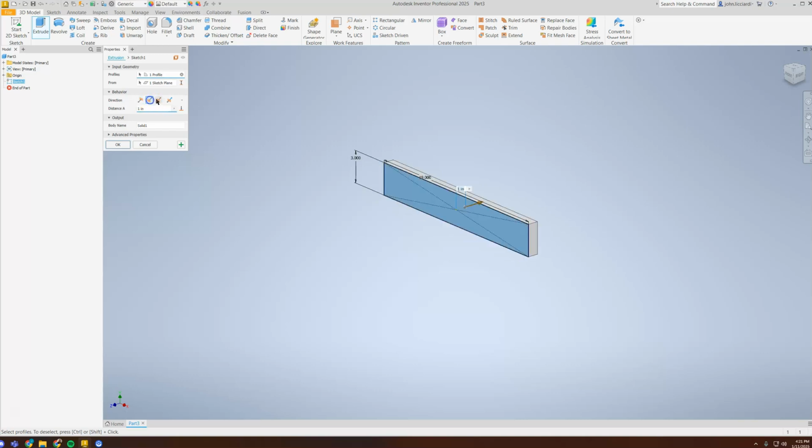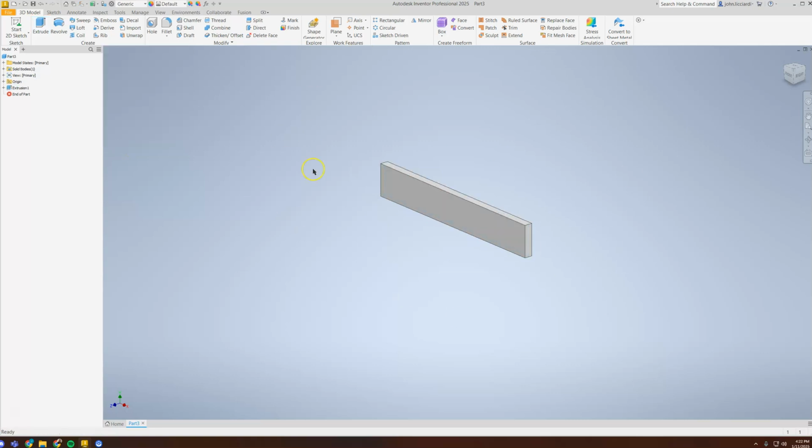That'll help you with making sure that you're extruding. Now, the direction that you need to worry about, you can do either one. You can do forward, backwards, or symmetrical. Just do not touch this asymmetric because you're just going to be lost. I don't really care which one you choose. I'm just going to hit symmetric. And then the distance is going to be 0.75, that 3/4 inch that I talked about.